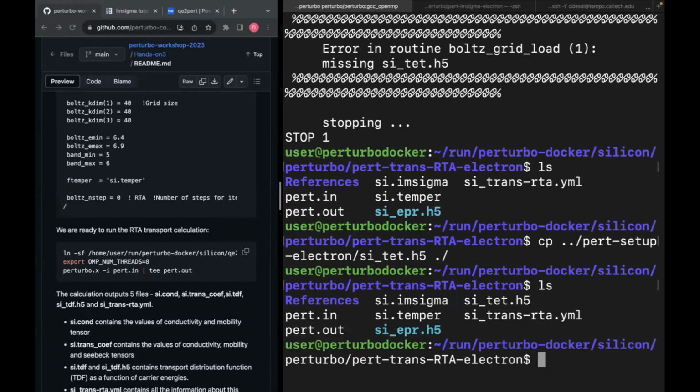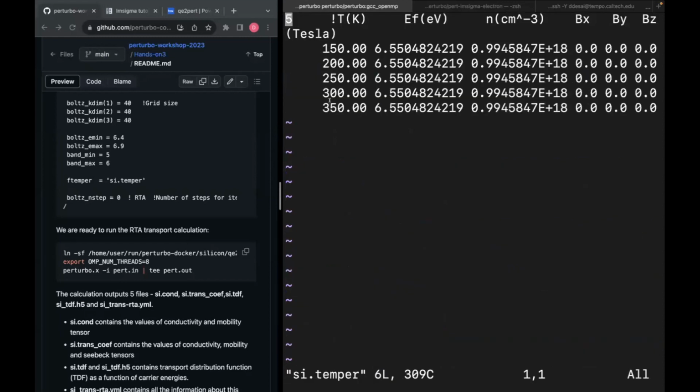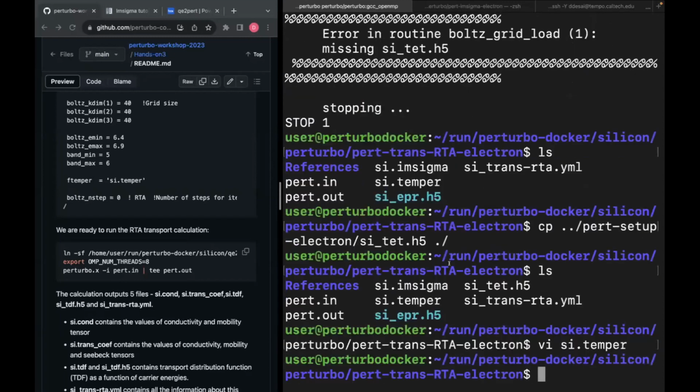Yes, because previously we were only specifying one temperature configuration. For this calculation, we are doing 5 different temperatures. So this im sigma file is larger, and it contains 5 different configurations. I see. Oh, that's why you put a new file. Yes, that's why it's a new file.